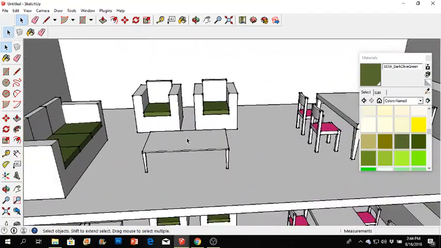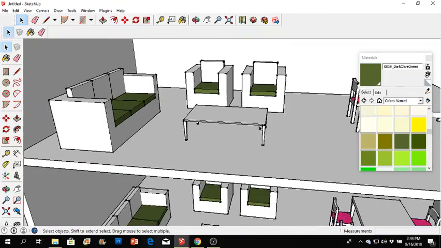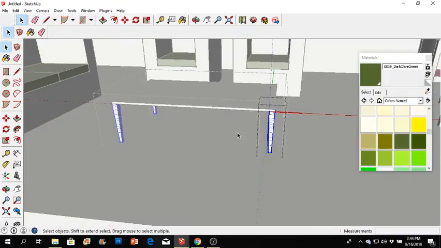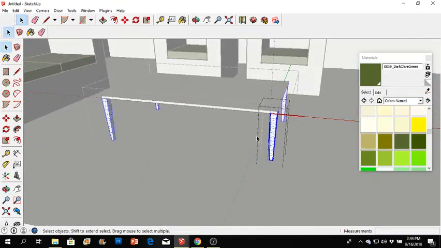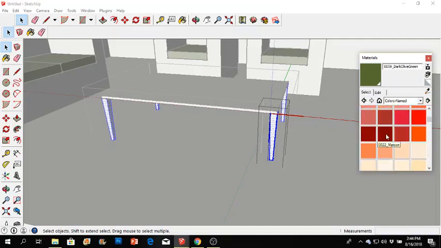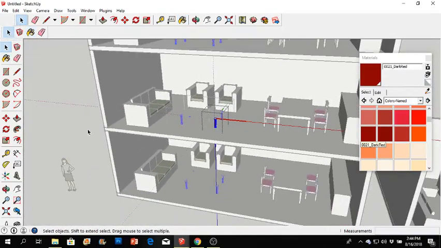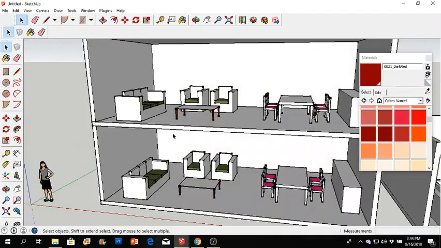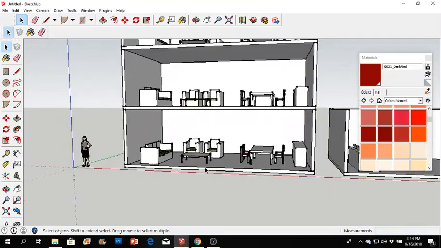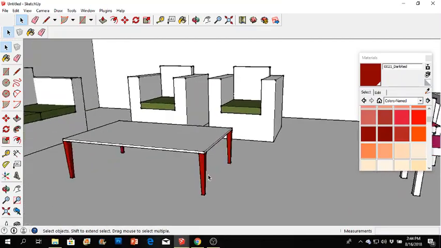Okay, so as you can see here, I also made the coffee table into a component. So if you want to change the coffee table here, the color or the design, just put any color that you want, and then you can see all floors of the furniture, the color of the coffee table leg, change into the newly selected color.